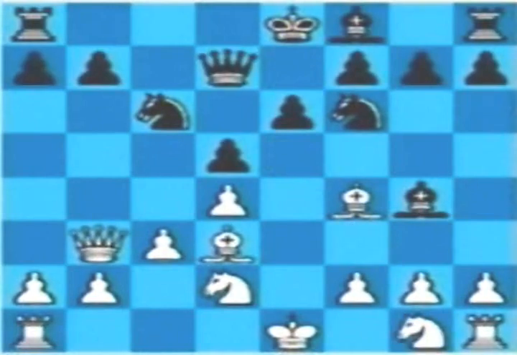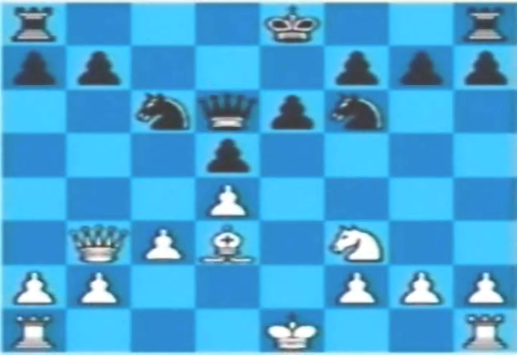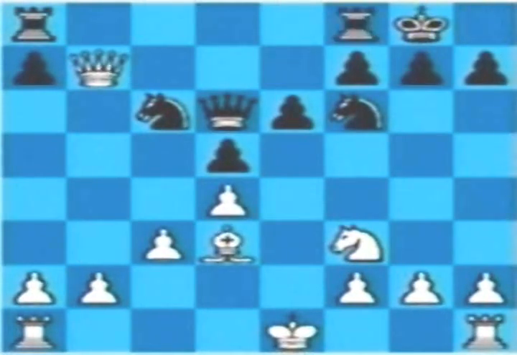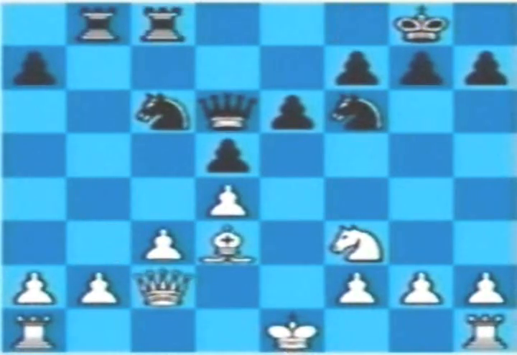And after knight d2, e6, knight f3, they play bishop takes f3, knight takes f3, and bishop d6. Let me explain to you what's the idea behind it. If white plays bishop takes d6, queen takes d6, and queen takes b7, then after castling, now black is threatening rook f8 to b8, and if white plays queen b3, then rook a to b8, and after queen c2, rook f to c8, black has sufficient compensation.